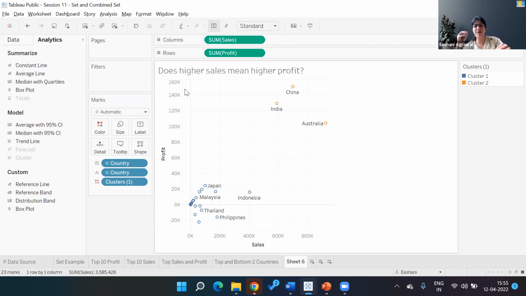Wherever it saw the behavior is the same, it divided them into a cluster. So in the back end, there is an analytics model running called K-means clustering. The K-means clustering algorithm is running in the back end, and what it does is simply break the data up into 2 clusters over here.